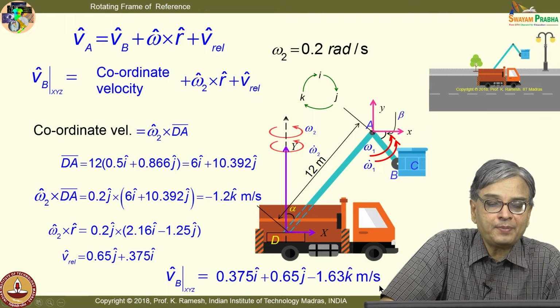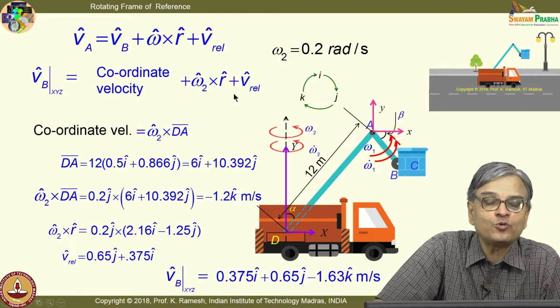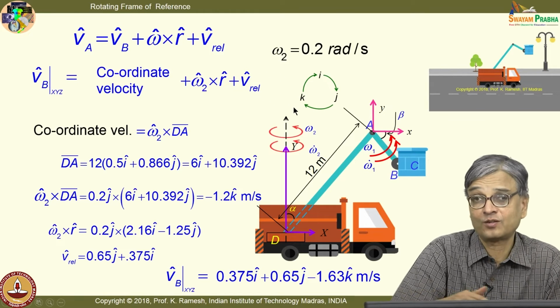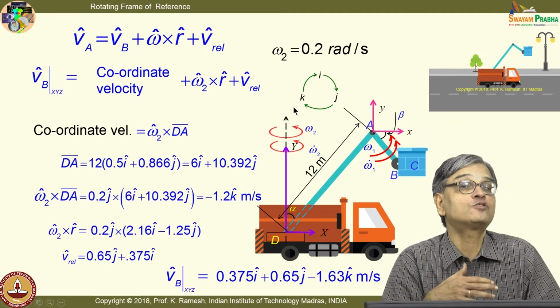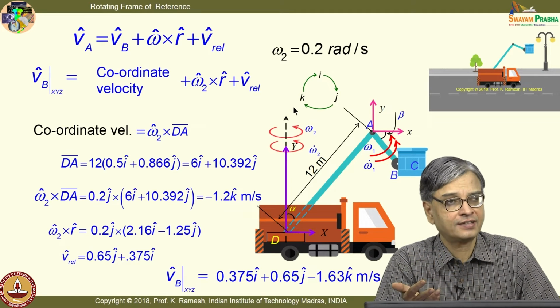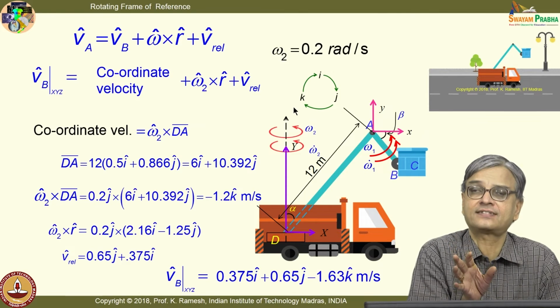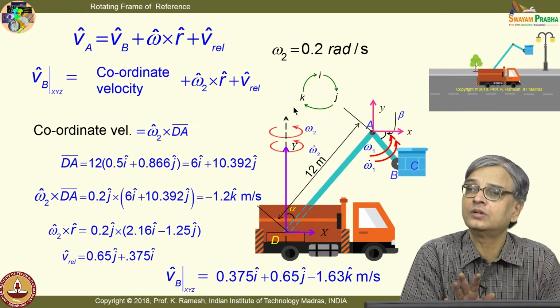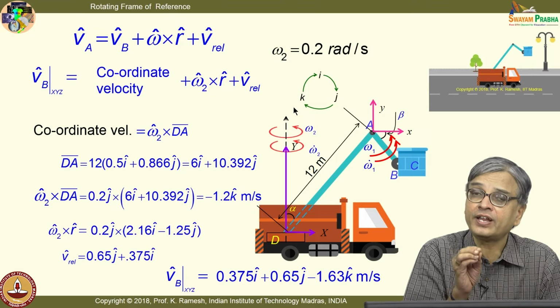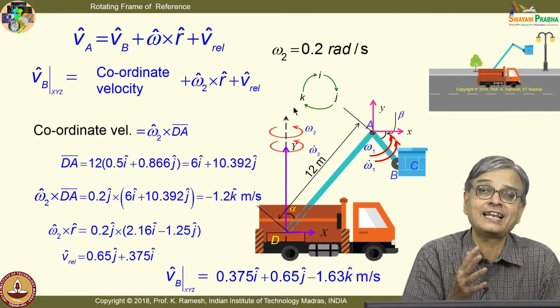See, what you will have to keep in mind is, I have chosen this rotating frame of reference because I can easily compute VREL. That is one of the bases that gives you a clue how to select a rotating frame of reference and where would I fix its origin, how will I put the axis. All that decision you can do by computing VREL and AREL. Am I in a position to compute VREL, AREL comfortably?